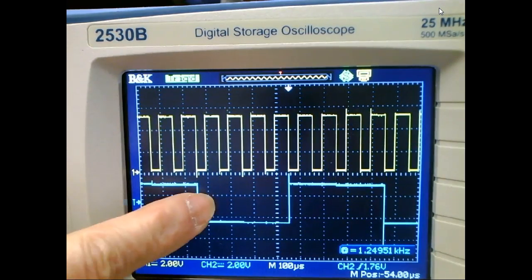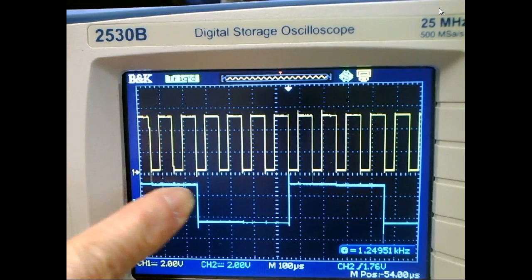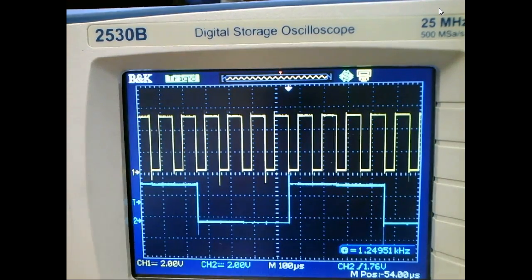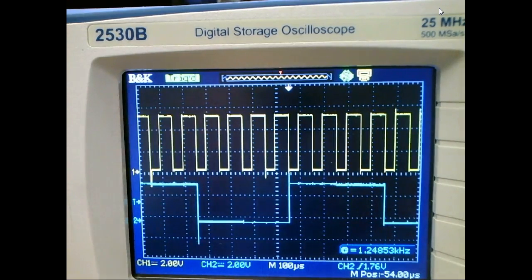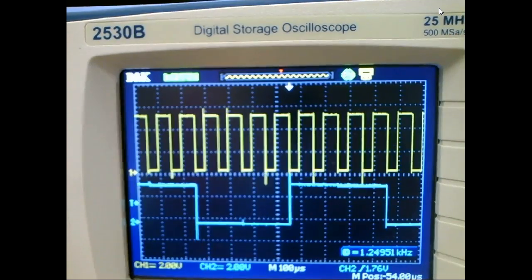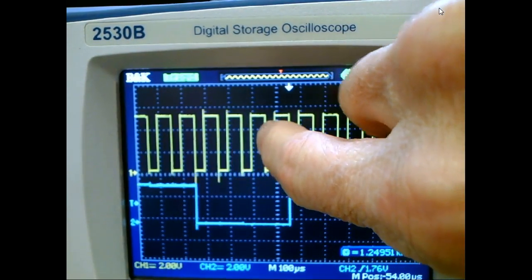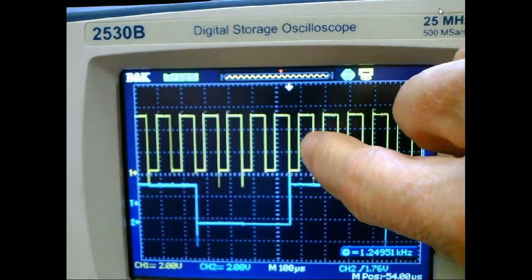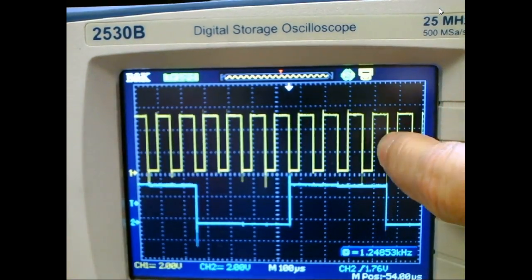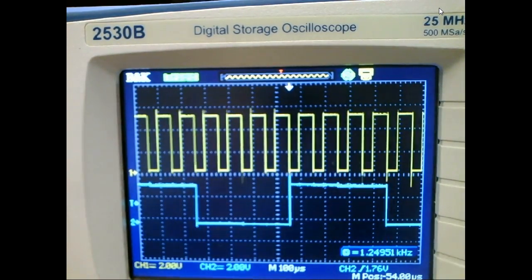Now notice this guy, actually we had to start from here because I don't see the entire positive because of where we're triggering at. Yeah. I'm just counting positive pulses. There's the first one, right? 1, 2, 3, 4, 5, 6, 7, 8. So 8 cycles of my input gives me 1 cycle of this guy. So this is divided by 8.